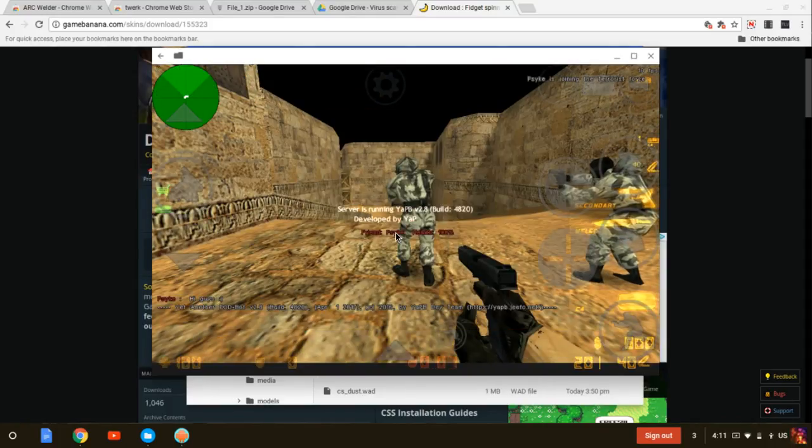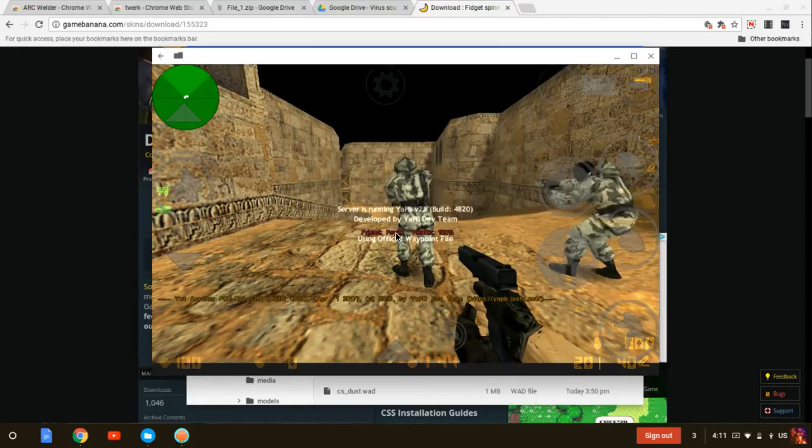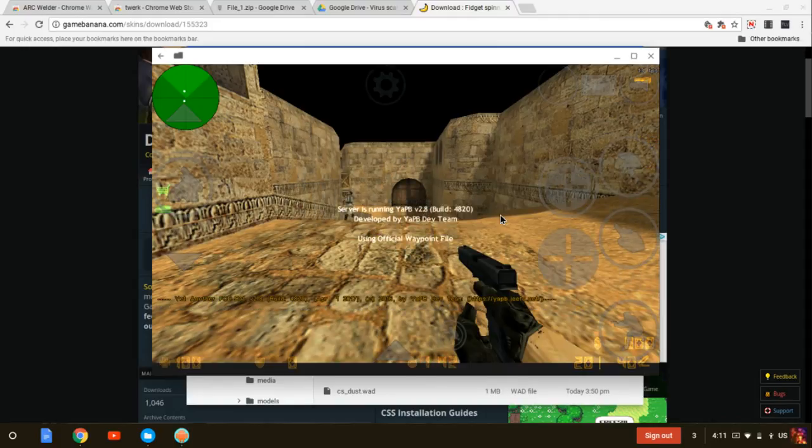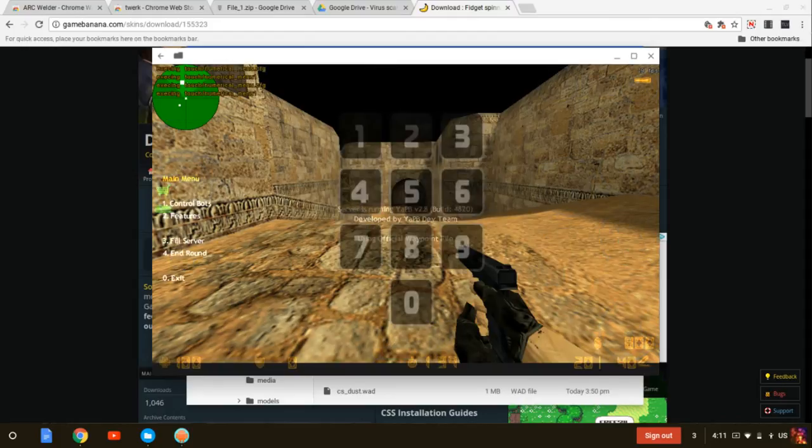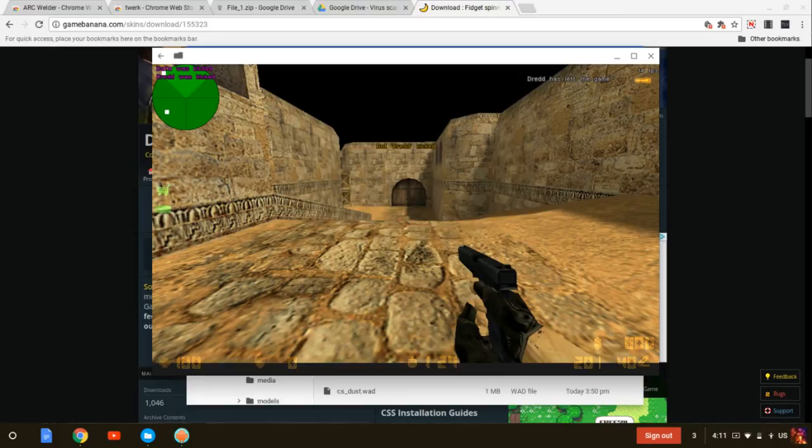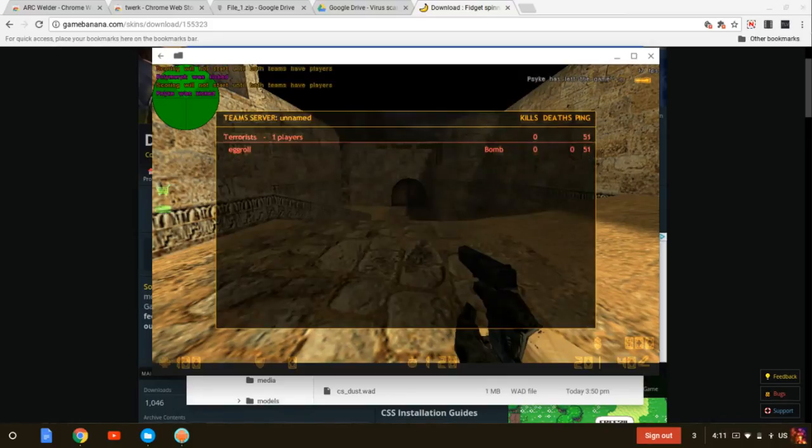8 bots. If you want to change or modify the bots, you want to press the equals button or the plus equals, and here we have the options. Let's say control bots, and I want to remove all bots. They're all gone.